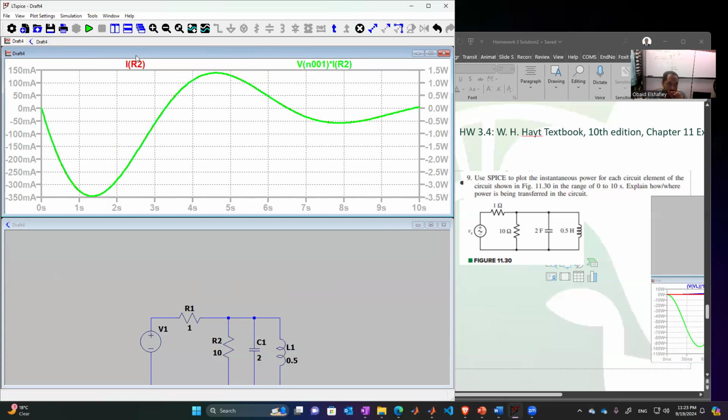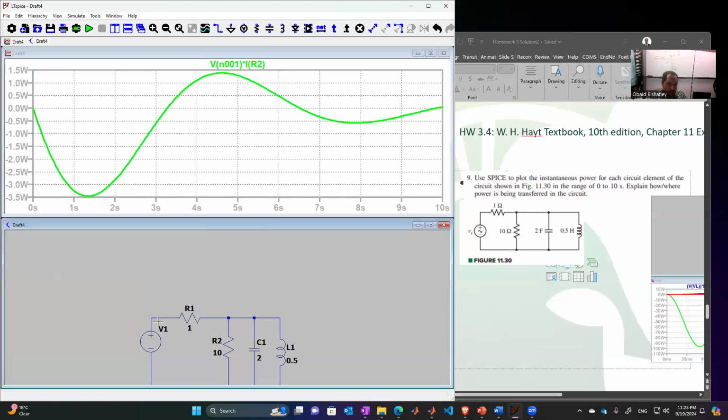So that's our power. What does it mean for a power to be negative? It's not very meaningful, because the way the software understands power is that it's absorbed or provided.